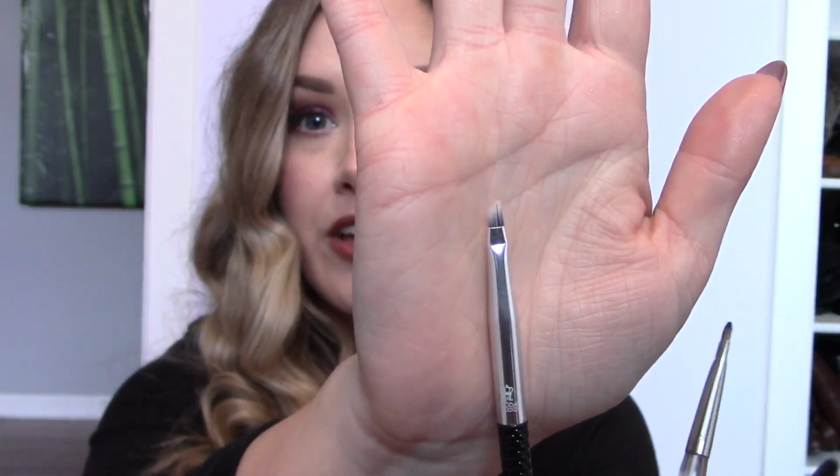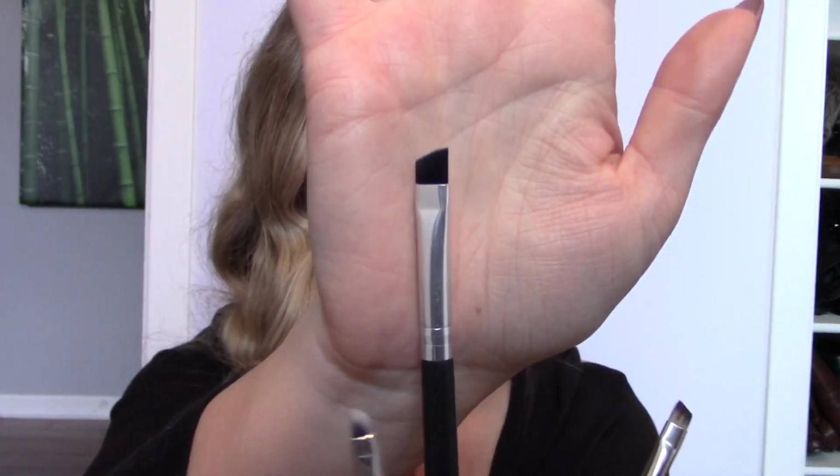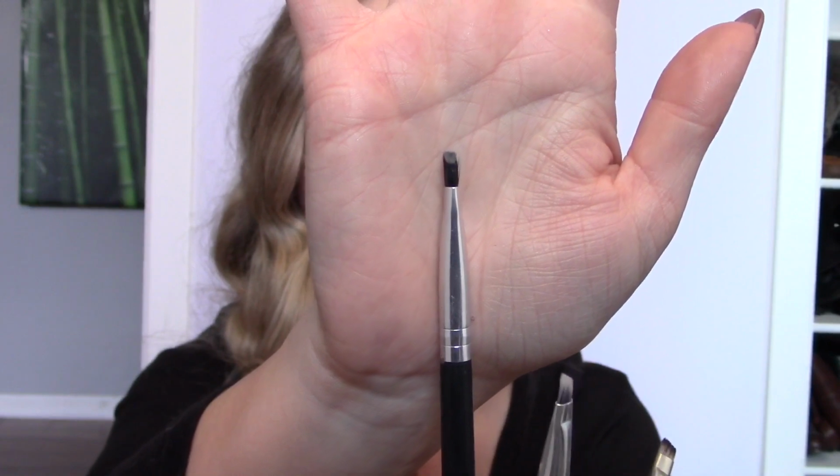You can also certainly use these for eyebrows. I would recommend a smaller angled brush for the eyebrows, something like that, or something like this. Something like this, in my opinion, is a little bit large for brows. It's a little bit thicker this way, but it is good for getting the eyeshadow right tight to the lash line. So angle brushes are very useful. You can use them in all of those ways.